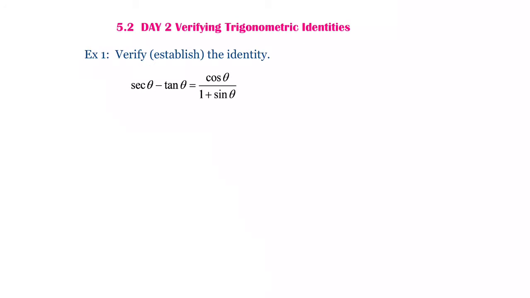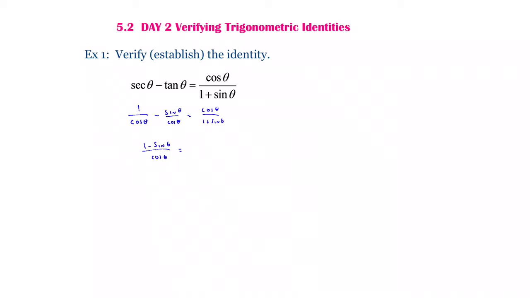So we will take the secant of theta and rewrite it as the reciprocal, which is 1 over cosine of theta, minus tangent of theta, we can rewrite as sine of theta over cosine of theta. We notice that we have a cosine of theta on top and a 1 plus sine of theta on bottom. We do have a common denominator, so we will combine the numerators. So if you look, we have something similar to the right-hand side, but definitely not the same.